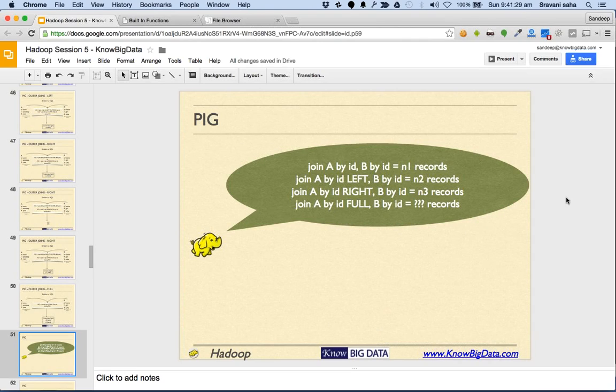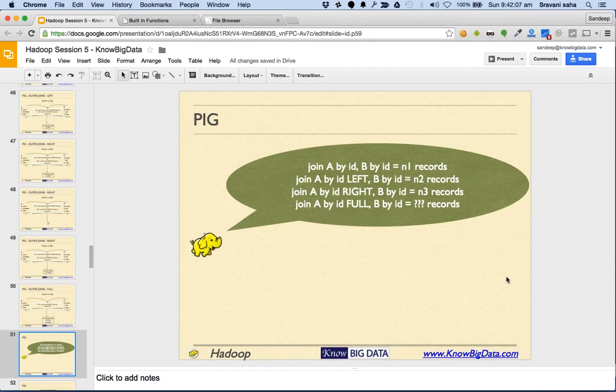All right, so let me just read it out. Kiran says it will be N1 plus N1 minus N2 plus N1 minus N3. I think you are saying N2 minus N1 plus N3 minus N1. Yeah, you're correct, Kiran. I think he corrected it later.